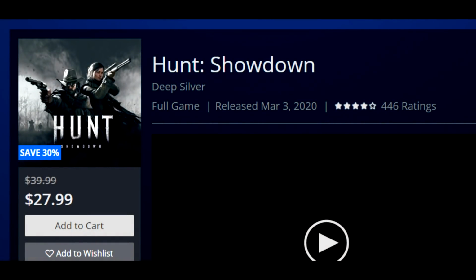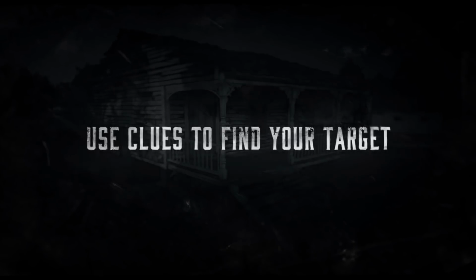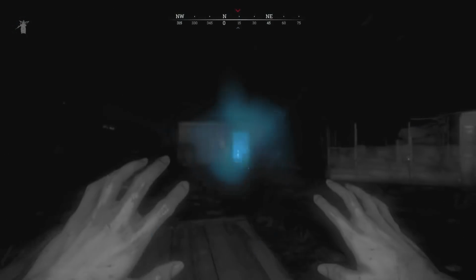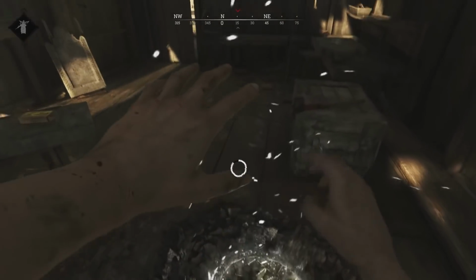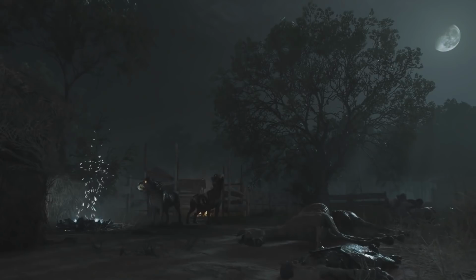Now, this is a really good buy for a great multiplayer game. The PS4 version isn't perfect. It doesn't run the best comparatively speaking to the PC version. I don't think a lot of people were expecting that anyway, but this is a great multiplayer game to play with some buddies. It features savage, nightmarish monsters that roam the Louisiana swamps, and you're part of a group of rugged bounty hunters bound to rid the world of their ghastly presence.